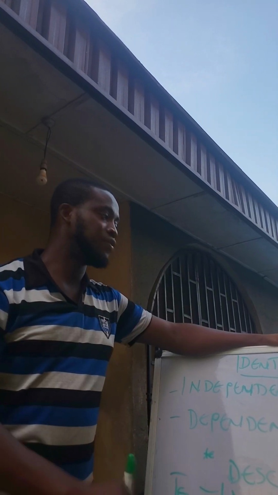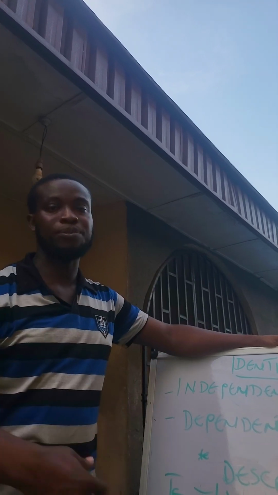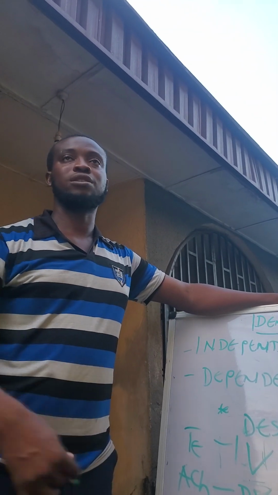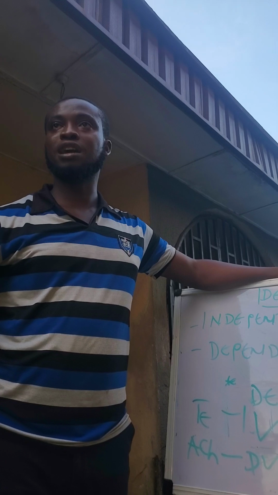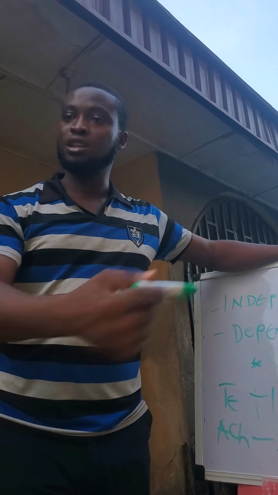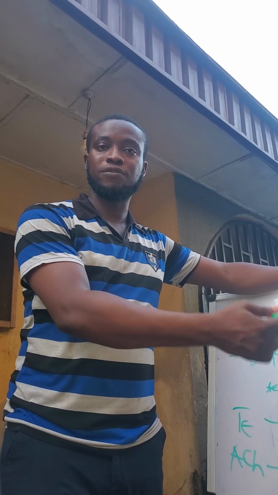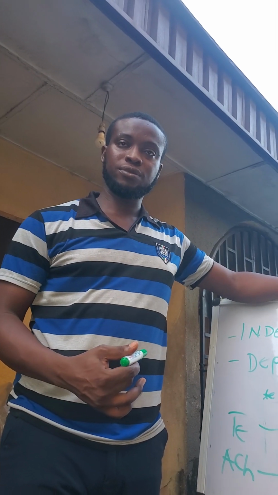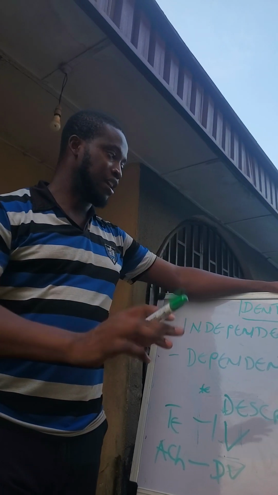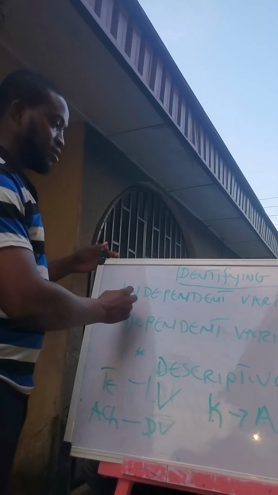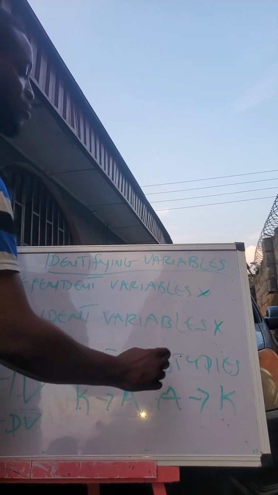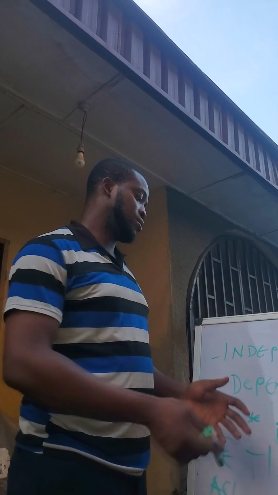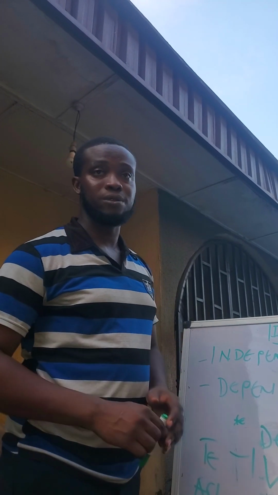But if you want to see if you have an independent variable, you have to look at the research questions or the hypothesis. Where you want to see if maybe age influences knowledge, or attitude and knowledge. If the study sets out to find out how age influences knowledge, age in that case is seen as the independent variable, while knowledge is seen as what? Dependent variable. In view of this, I think I've exhausted how to identify the independent and dependent variable in a study. Later on, if people are still confused, I can go deeper into it to make us understand it very well.